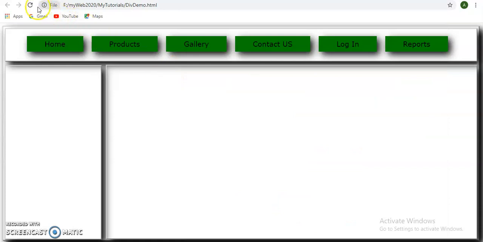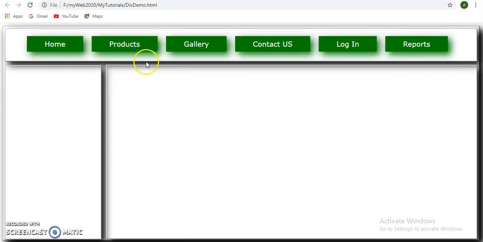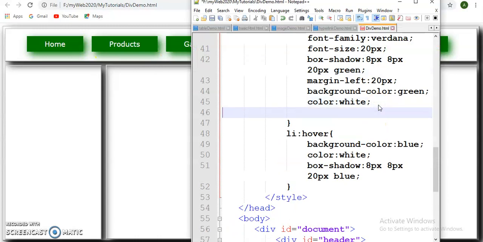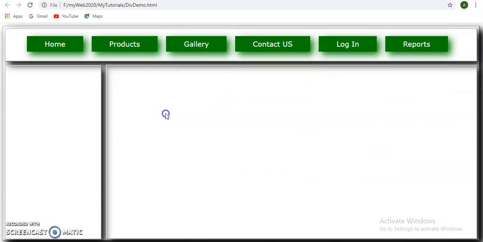So this is our menus. We can give circular borders as well. Border radius to 20 or 30 pixels.